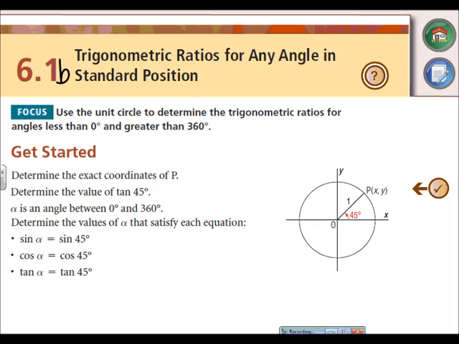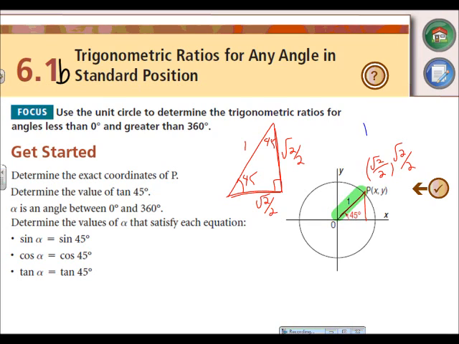All right, so this first one's saying, let's determine the exact coordinates of P. P has a 45-degree angle. So that means that's one of the special triangles that we went over in part A. If that's 45, that's 45, because we're talking about the unit circle, radius of 1. That's 1. So then that gives us the two sides, root 2 over 2 and root 2 over 2. Or just looking at your unit circle, we know that we're talking about root 2 over 2, comma, root 2 over 2. Or if you would prefer, you can use 1 over root 2 and 1 over root 2. I'm going to focus mostly on the root 2 over 2s. There is a method to my madness, which eventually will come out.